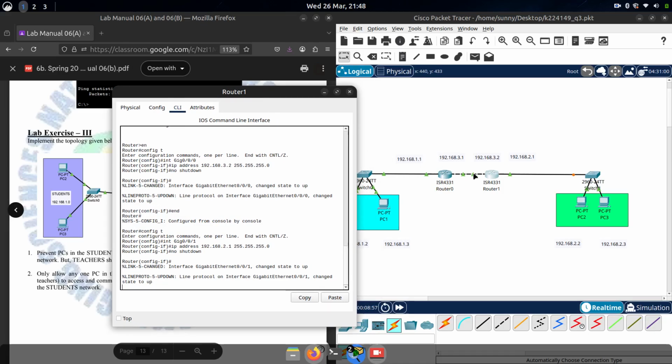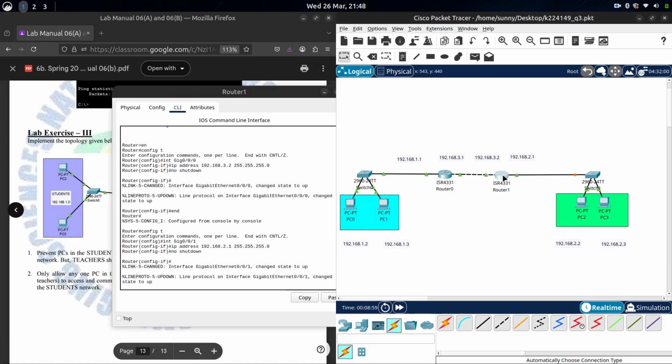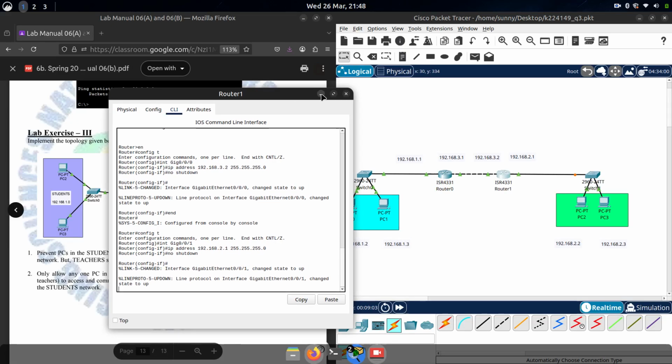And now what I need to do is configure the static routing for this router, so I'll go ahead and do that. Just a second, let me review my notes. I actually forgot the syntax.